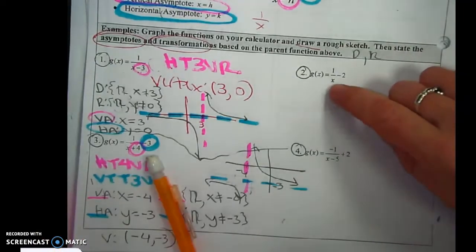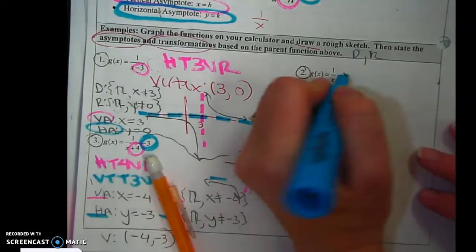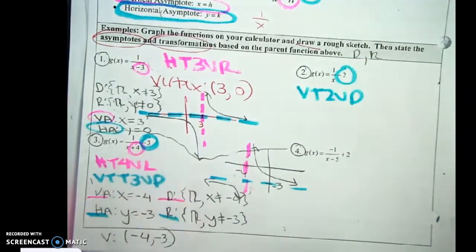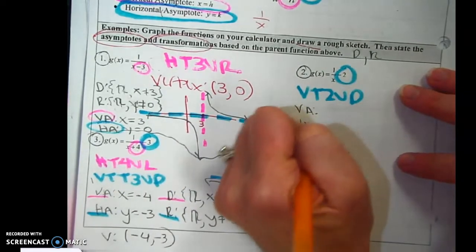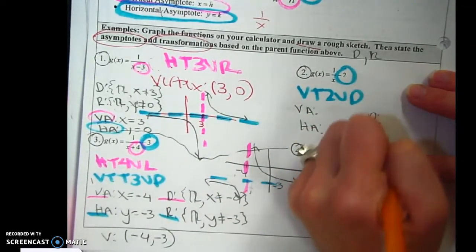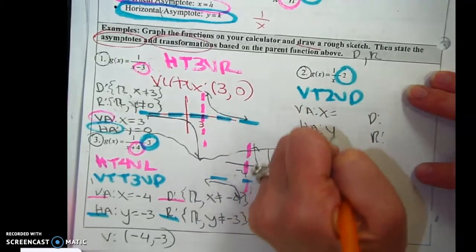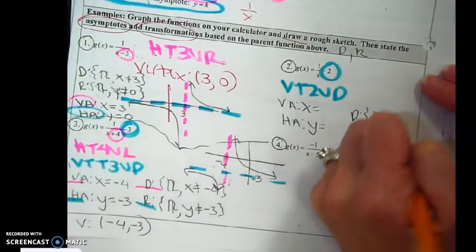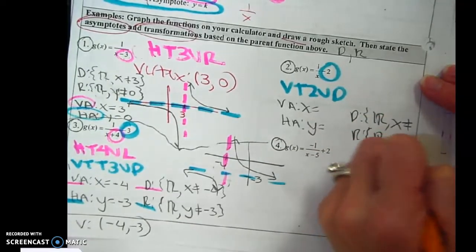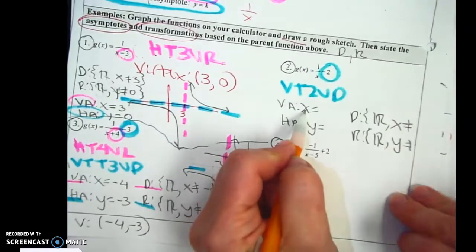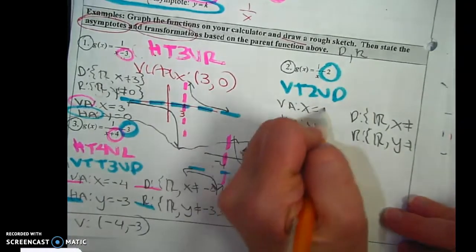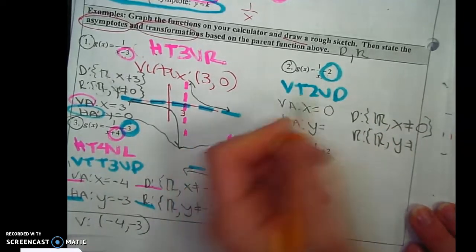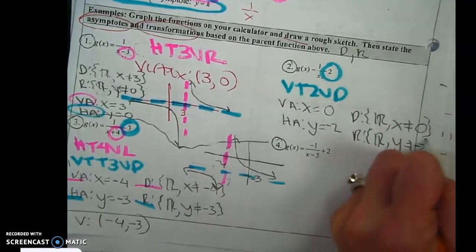Okay, there is no horizontal transformation because there's no number, there's only a vertical translation, 2 units down. Straight shooter. VA, HA, domain, range. X equals, Y equals. All real numbers, X cannot equal, Y cannot equal. X equals 0. So x just can't equal 0, because if you set that equal to 0, you get 0. Y equals -2, straight shooter.